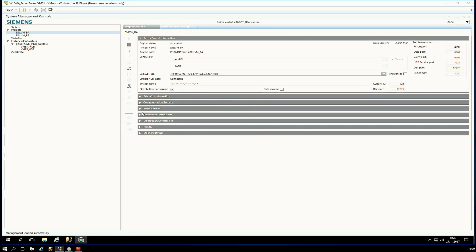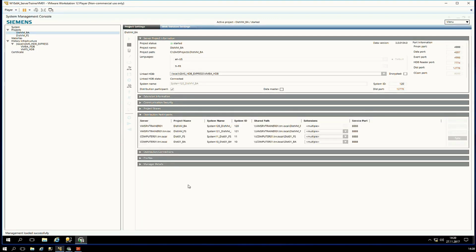If I go down, as soon as you enable a project for distribution, you get 2 new expanders, distribution participants and distribution connections. So if we go in there, you'll see that I actually have 4 projects connected to this project in distribution.